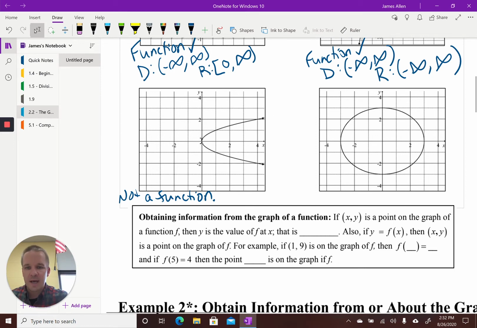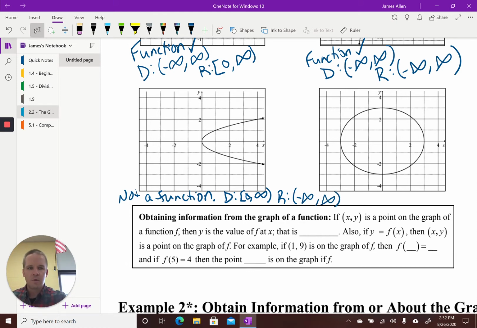Does it ever stop going to the left? Absolutely. It stops, it looks like at 0, 0, and then it continues back. So for our domain, it's going to be from 0, including that point, because it is touching at the origin, to positive infinity. And then my range for this one, as it goes down, does it ever stop going down as it goes to the right? Nope. And as it's going to the right again, it's still going up, right? So my range is from negative infinity to positive infinity.